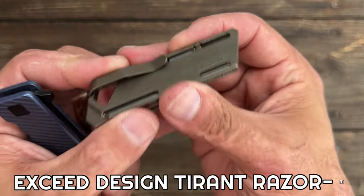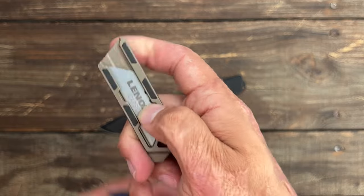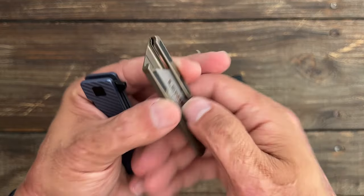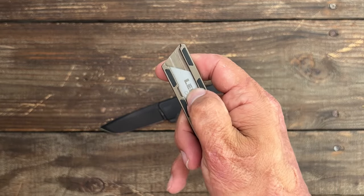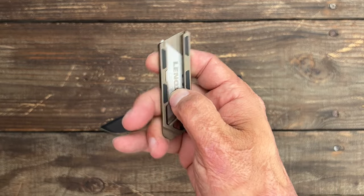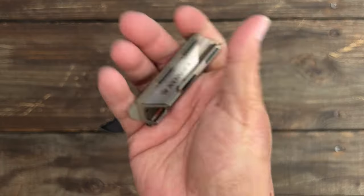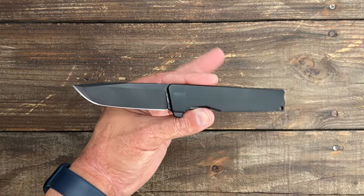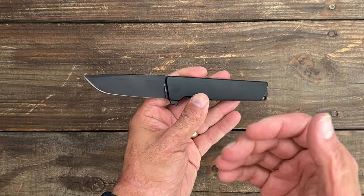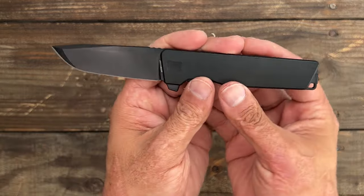They also sent the Tyrant Razor M. I like this a lot. It's got a haptic sound to it because of the magnets, and it also has little notches where the blade slides into place. Push it out, slide it, make a quick cut — this one stays in my EDC pouch. It's super lightweight titanium with a titanium pocket clip and a flathead. I was very excited when they announced a folding knife, something they had in R&D for two or three years.